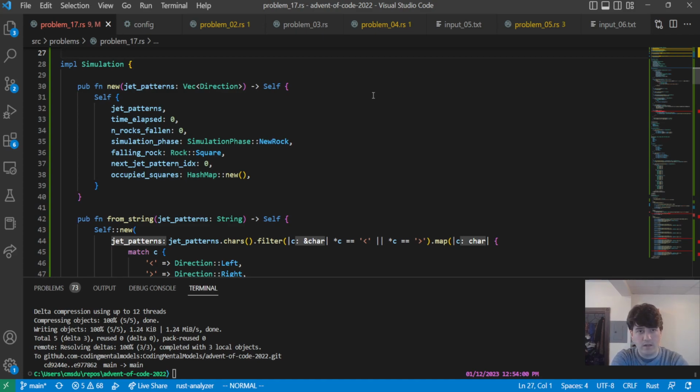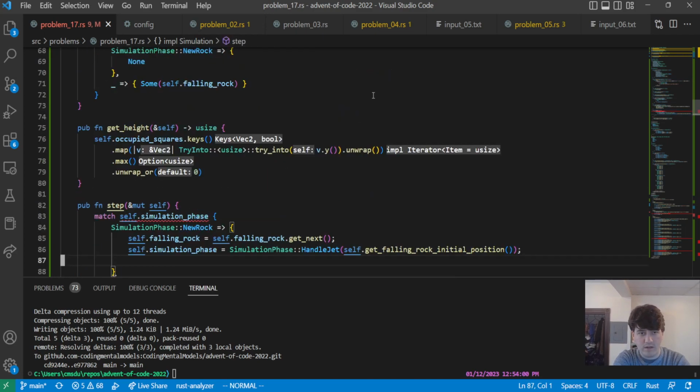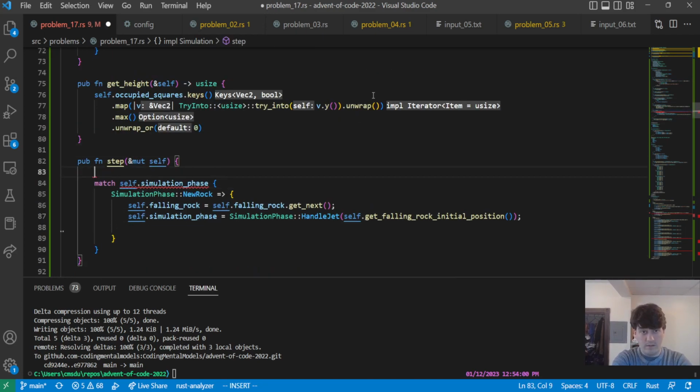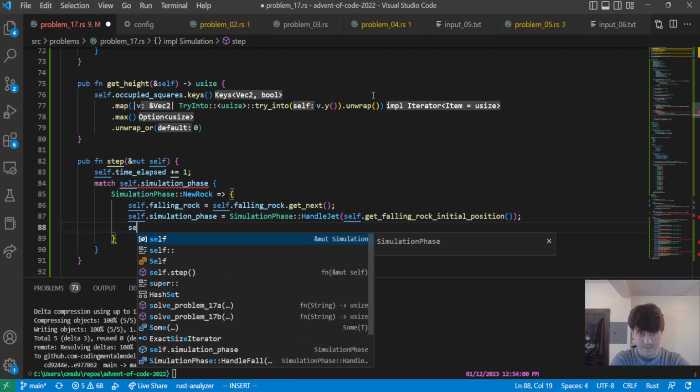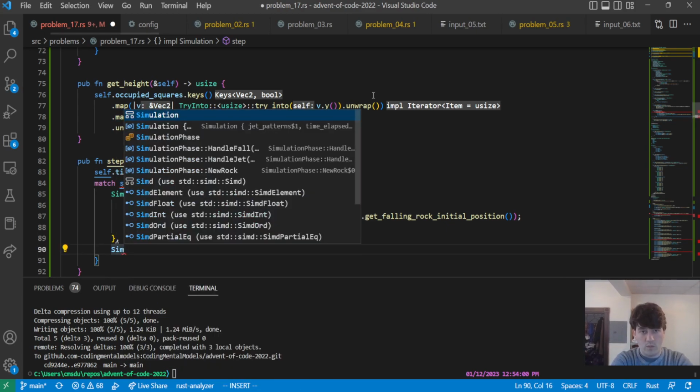And number of rocks fallen we can increment there, I think. So let's say self.time_elapsed plus equals 1. And self.rocks_fallen plus equals 1. Alright, so that's one case.